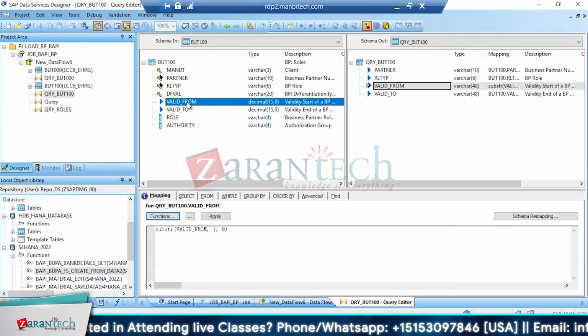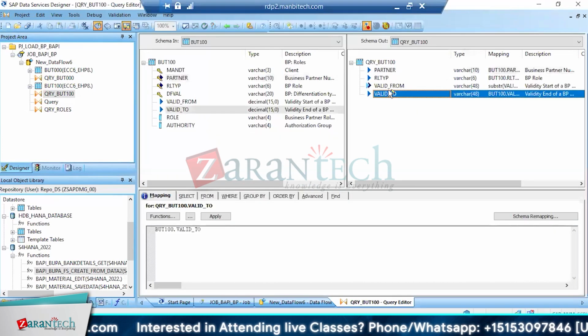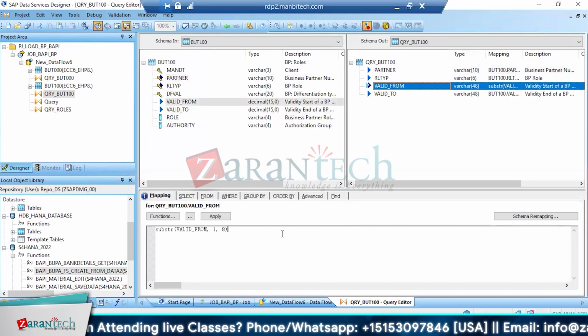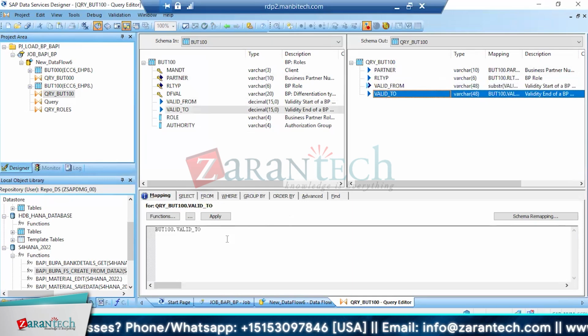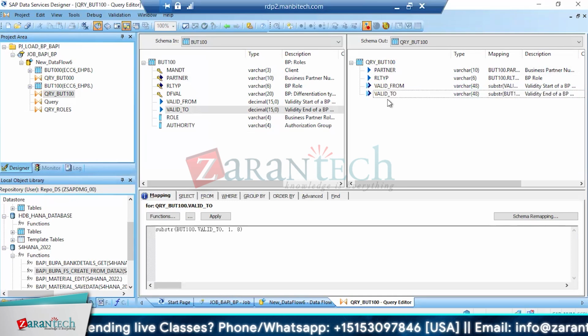As of now, the data inside SAP, inside BODS, is getting reflected like this. I don't need this, I just need the first 8 characters. Let me do the same thing for valid to. Okay, now I have the dates.